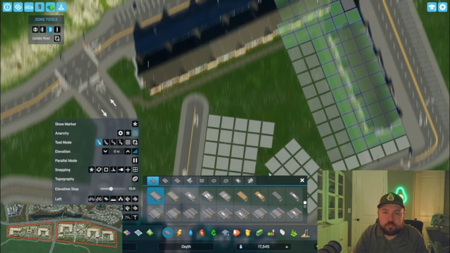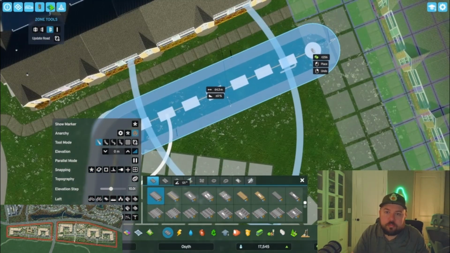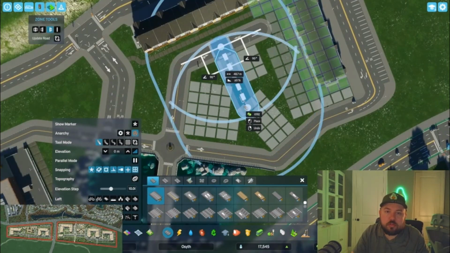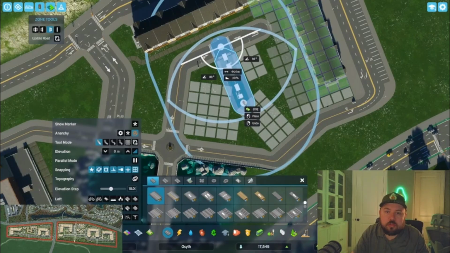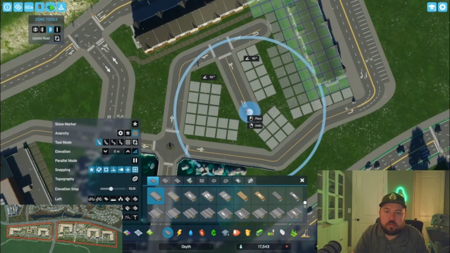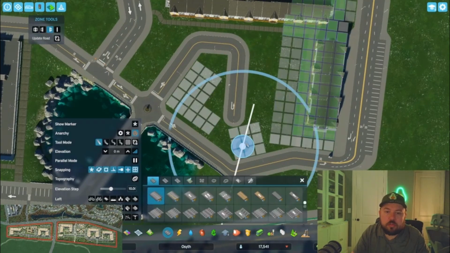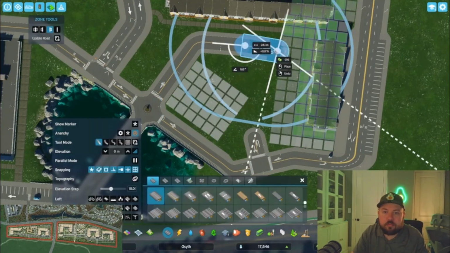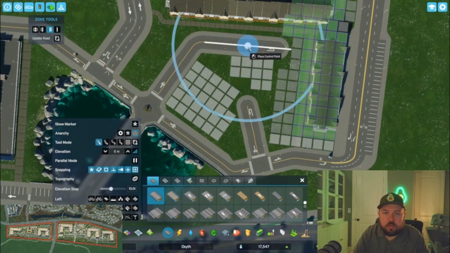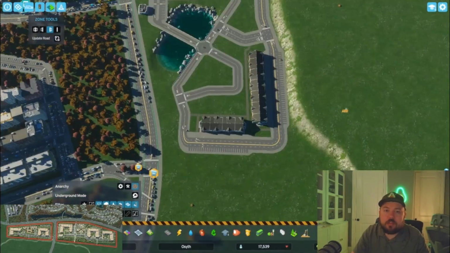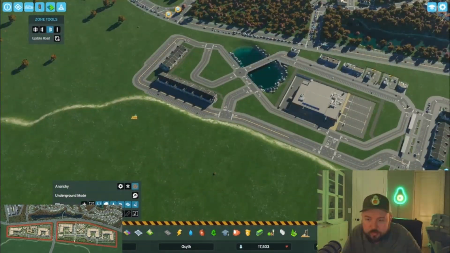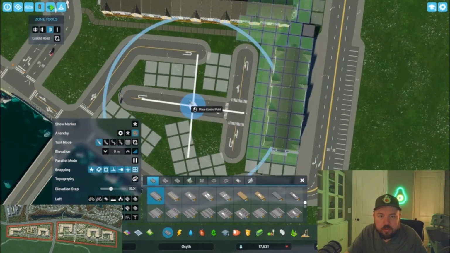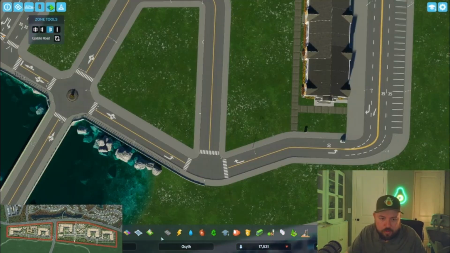So you can see I'm trying to line it up. I'm trying to keep it nice and parallel. And I'm trying to figure out, how do I make this connect? Because I want a road that is parallel to the parking road to the right there, so that there are apartments on either side that are going to share that courtyard space. So you can see I was able to make it pretty parallel by putting in those guide roads. And there you go, there's the guide roads, and now we're definitely parallel, and we've got our court put in.